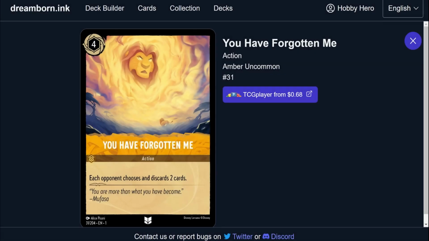Let's say you've been testing, you've been doing what you can at the beginning of the game, the middle of the game, the end of the game, and you really are so close, but you just can't figure out that last little piece of the puzzle. I will say that one of the cards that I've found to be very, very effective in this matchup too, for a little bit of disruption, you have Forgotten Me.